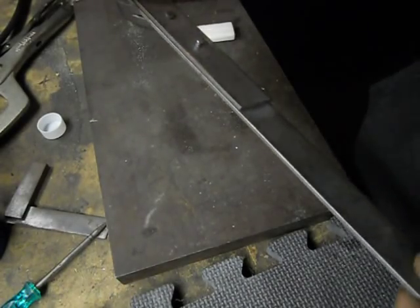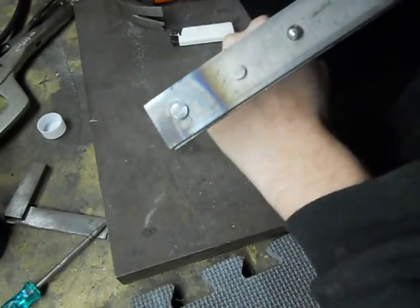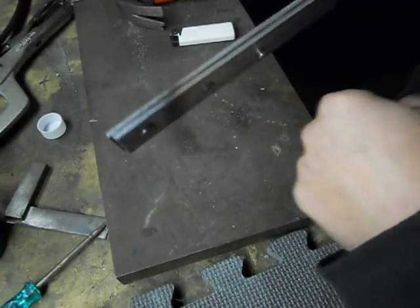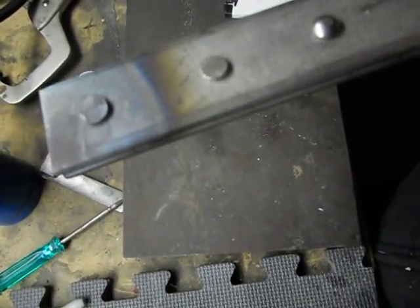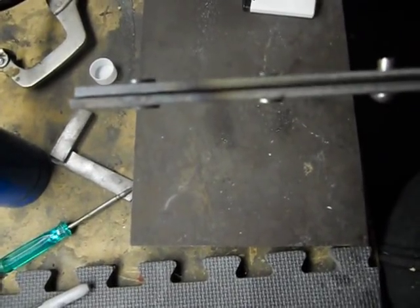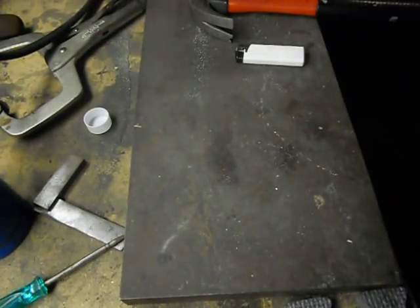So that's a nail. Normally I would put the nice finish side, the actual head of the nail, that'll be the side that you actually see. The ugly side, that'll be inside, kind of hidden. But you can see it riveted over very nicely. Not as easy as with, you know, the other torches, but it does work. So that's how we're gonna attach everything. Now put this in some water.